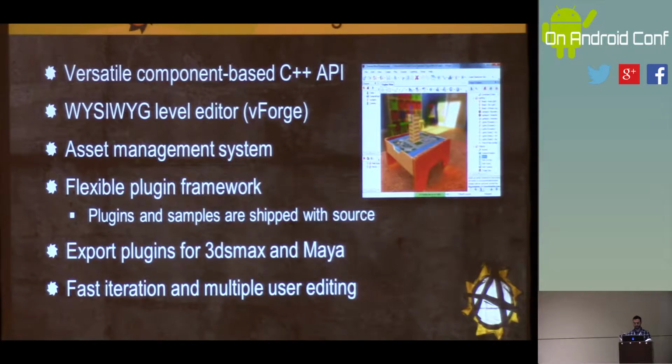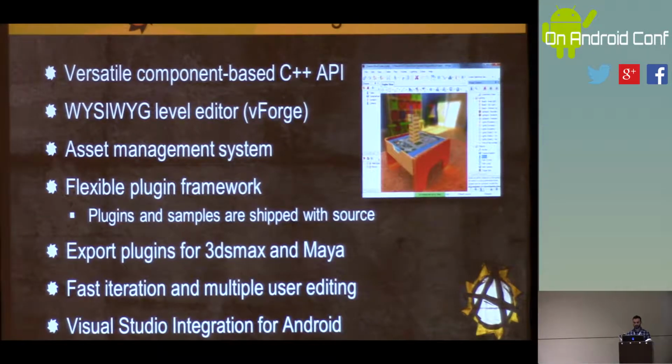And we also have multi-user editing. So we actually have an integration with Perforce. And Perforce and Git are now really closely bonded together, so it's very easy to use one or the other. And because of the way we formatted our data, where we separate it by layers, you can have a team of 2, 10, 50, 100 people working on one scene at the same time.